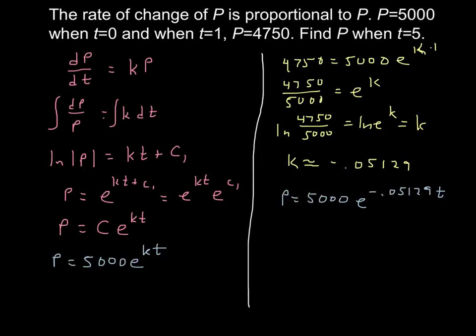And now what happens after that, because we want to find out what happens when t equals 5, I really just take that problem, put 5 in for t, and when I do that, I'm going to get an answer. Since this is like a population, I can really take it to just round it to the nearest whole number. I find that when t equals 5, P comes out to be about 3,869. And that would be my answer, the final answer for this problem.